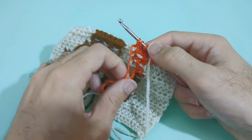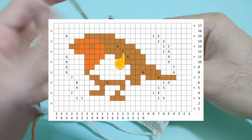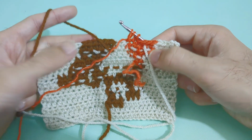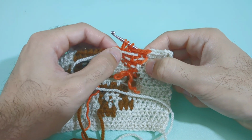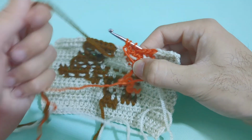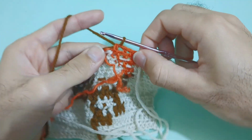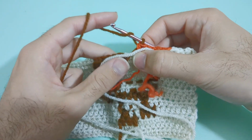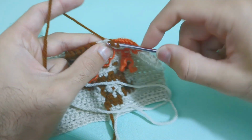Now I'm going to drop the orange yarn, and we have 7 stitches in brown. We want to be using this grey yarn again on this side of the work, and I want to minimise the length of my floats as much as possible, so I am actually going to capture again this grey yarn just here where I can. So I'm going to pick up the brown, and I'm going to half double crochet into the next 2 stitches, picking up the grey yarn as I go.